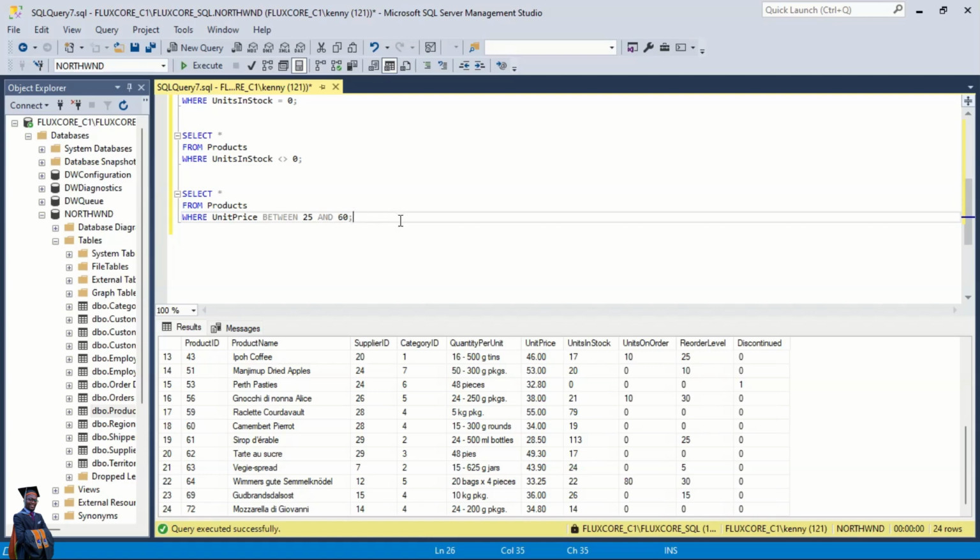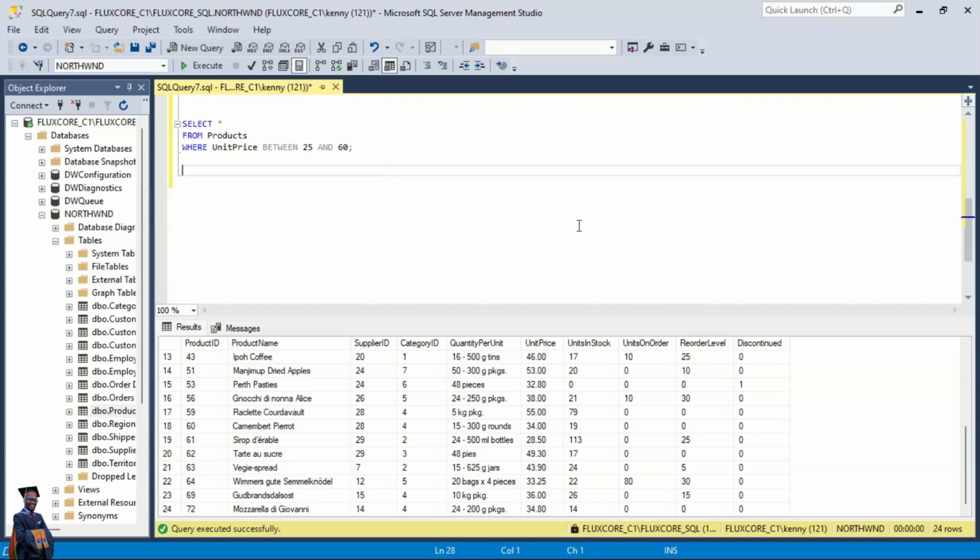There is another operator. Let's experiment with the like operator. So we can say select all products from, let's change the table.